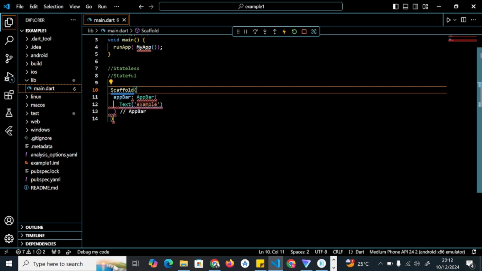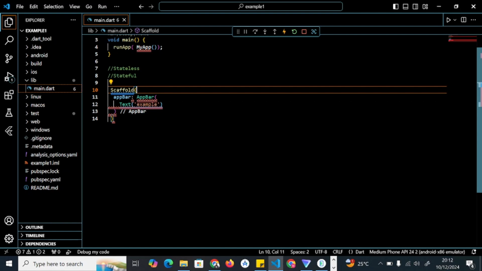So the scaffold is a parent widget. Then an app bar is a child. Then when you go down the app bar, we have a text. So a text is the child of the app bar, and the app bar is the child of the scaffold. That is what it looks like in Flutter.